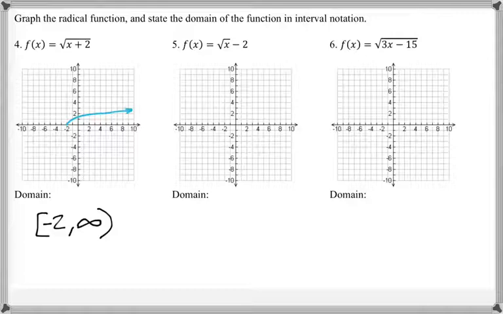For number 5, you're doing square root of x minus 2. Make sure that you press to the right to get out from underneath the radical. If you have an older calculator, make sure that you close the parentheses on the x. Okay, so then if you do zoom standard, it's going to look like this.